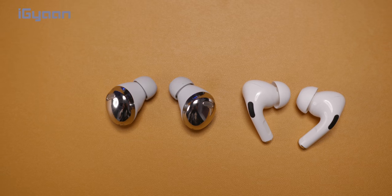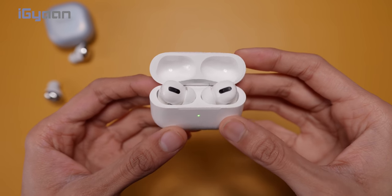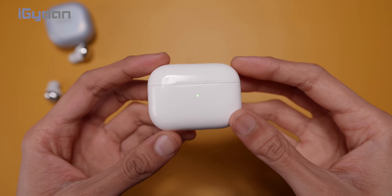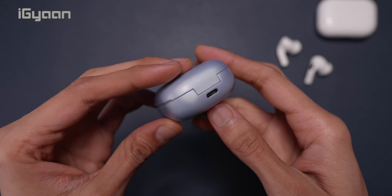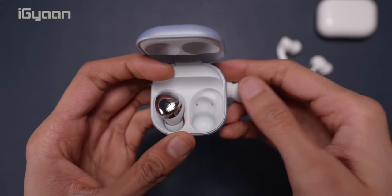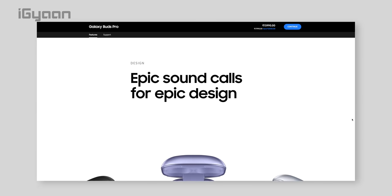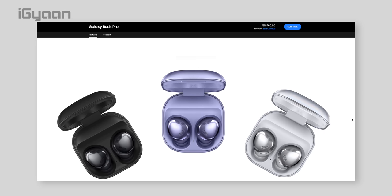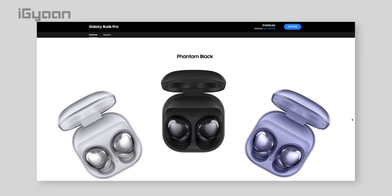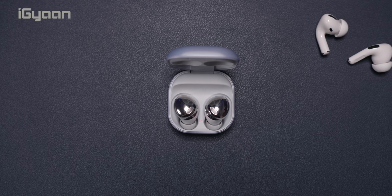If you look at the design and the size of the earbuds, there's quite a bit of difference. The case of the AirPods Pro is bigger and slightly longer but thinner in depth, whereas the Samsung Galaxy Buds Pro have a more compact case that fits into more places nicely, though it is slightly thicker. Build quality on both is really good. Samsung offers various colors including black, a silver chrome finish, and a new purple, while the AirPods Pro are only available in white — so if you want color options, the Galaxy Buds have that advantage.